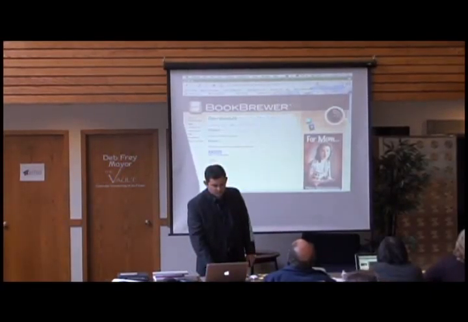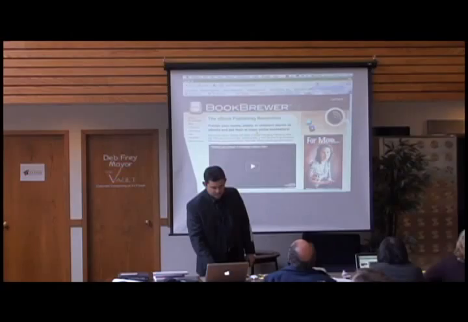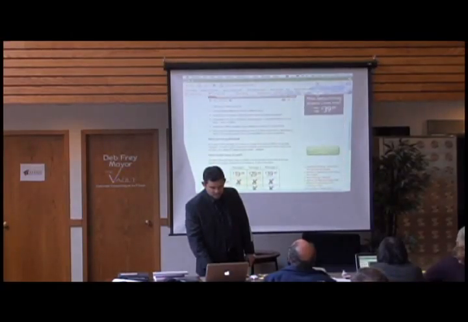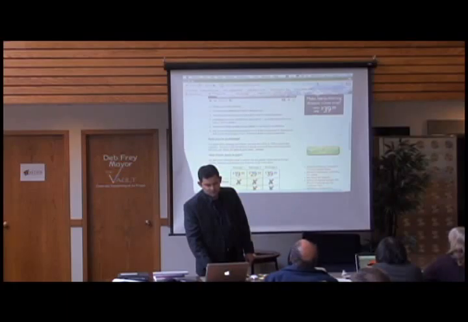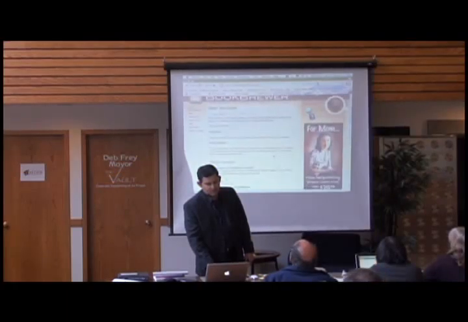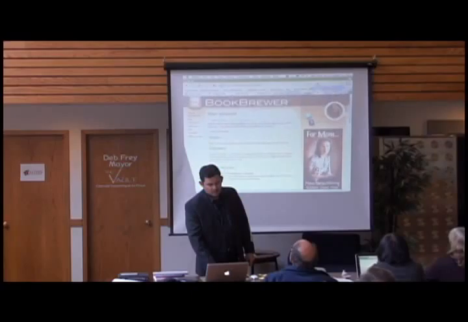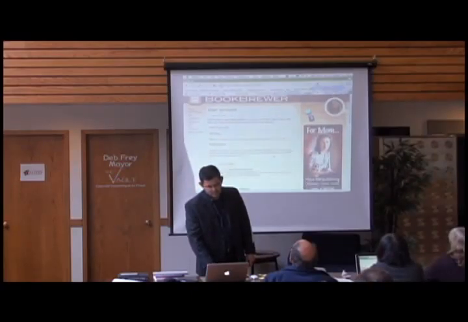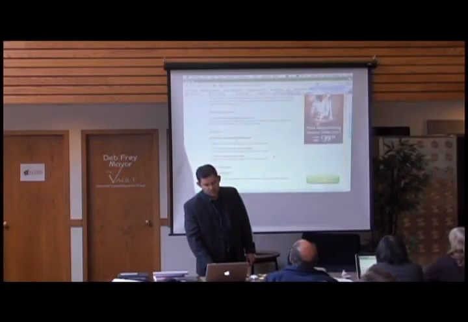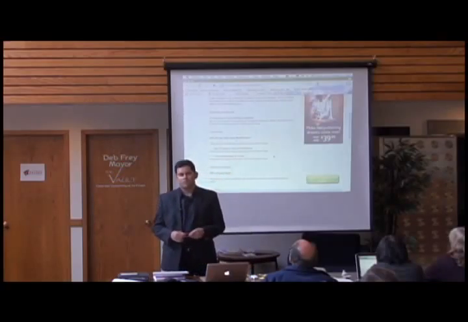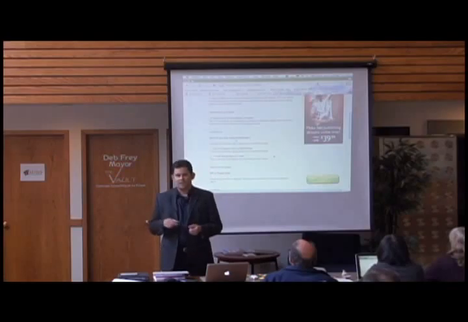You then want to click the register right here, this Get Started button. You can create your free account. You just enter a username and email address. It will then send an initial link with a temporary password to your email. You click on that, and the first thing you want to do is change your password.